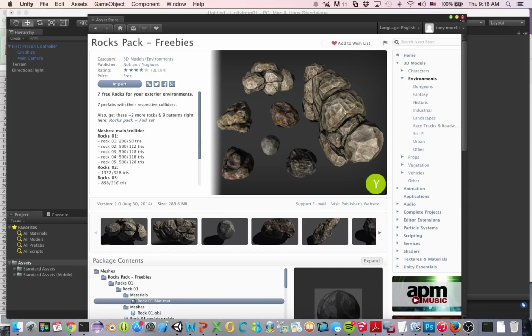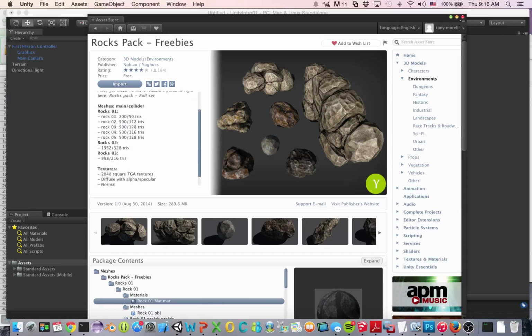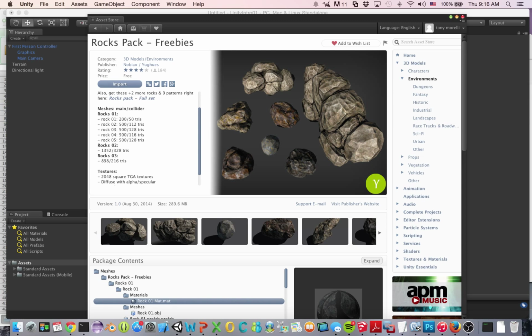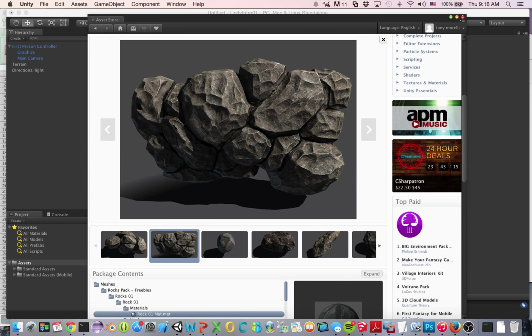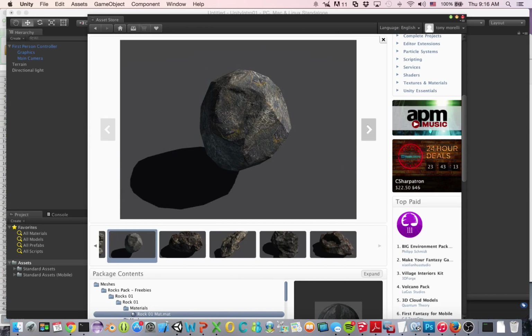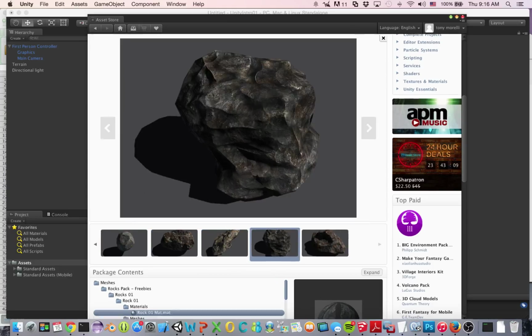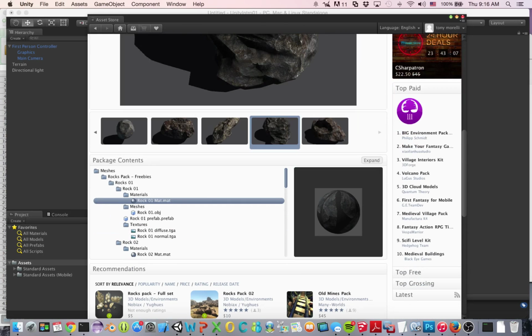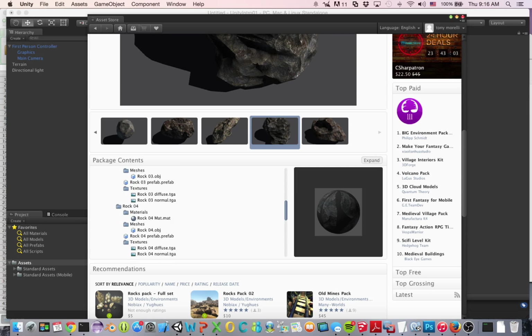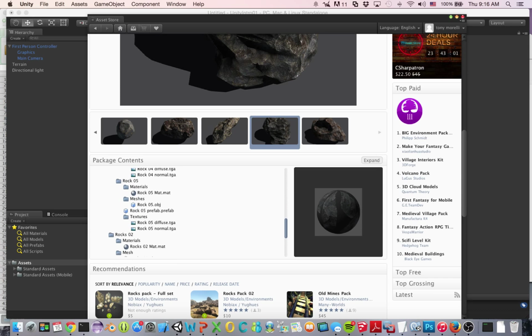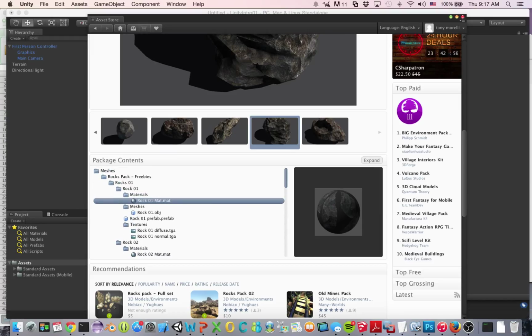And it gives you a little bit of an idea over here of everything that you're going to get out of it. A lot of times we're going to have screenshots that show you what's in these packages before you actually either pay for them or bother to download them. It also will show you all the files that you're going to get, and sometimes they're textures, models, things like that. Other times they could contain scripts and code and all that sort of stuff.